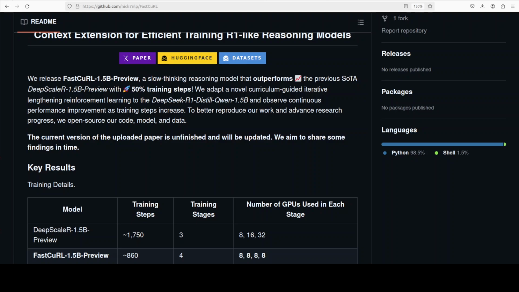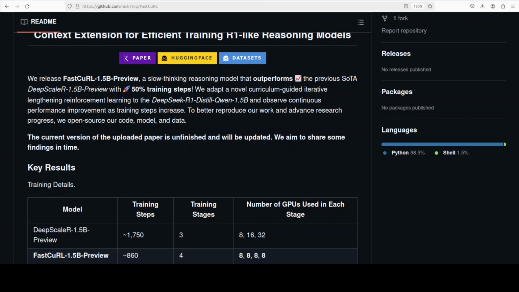First, the data set is separated into different difficulty levels based on how long the prompt and answers are. Shorter or easier examples are tackled first, medium length cases next, and the more challenging, lengthy reasoning problems at the last. Then comes progressive context window extension, because training doesn't immediately start with the longest context.